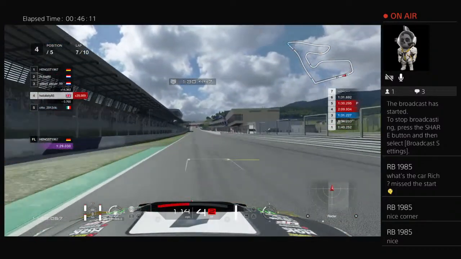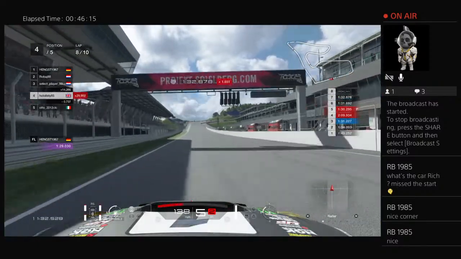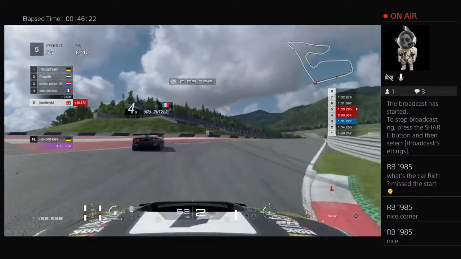Right, we're through. Now all we've got to do is stay ahead of him. We're miles behind the person in 3rd, so we're not going to be getting 3rd in this race. 3 laps to go.